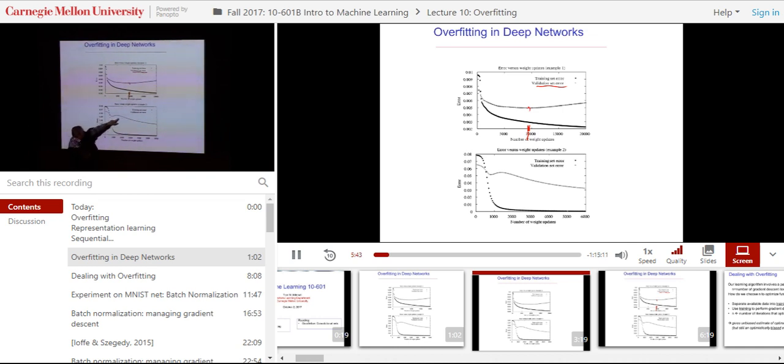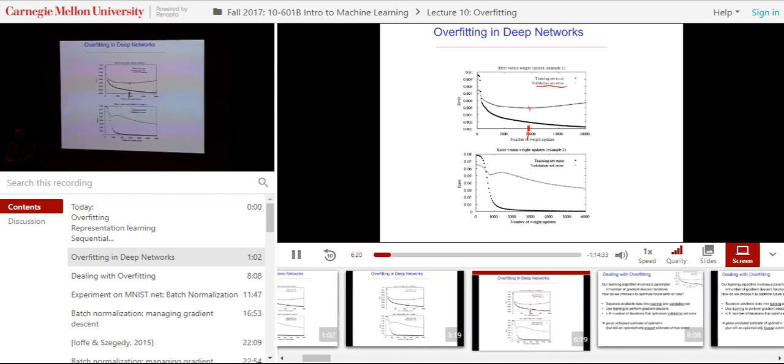And I include this plot just to illustrate that it's not as trivial as it seems to figure out when you should stop training. Because here, for example, you might think, oh, the validation error got better, but then it started getting worse. We should stop training here because we were starting to overfit, and we should use this network. But in fact, you can see that if you just keep training, we get past that local optimum and get a much better network later. So it's kind of an art, not a simple rule, to figure out when to stop training.